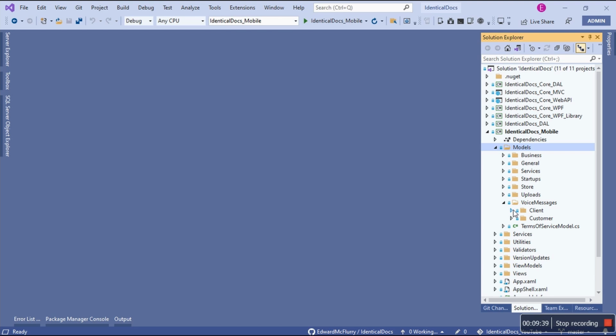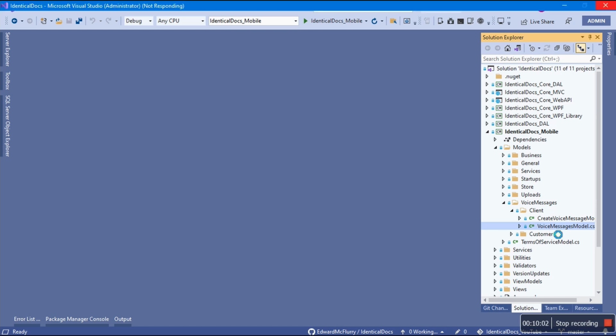You see two types of users making use of this feature, which are client and customer. So I'm going to focus on the client, where we look at the voice messages model. This is the first part of the M, which is model.